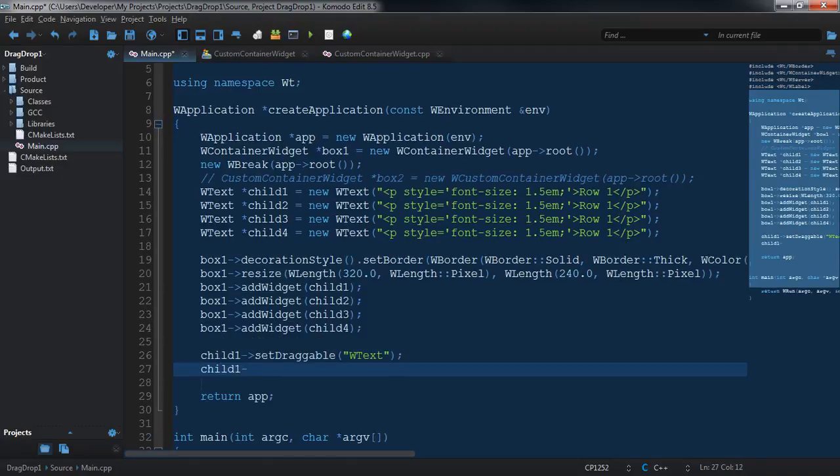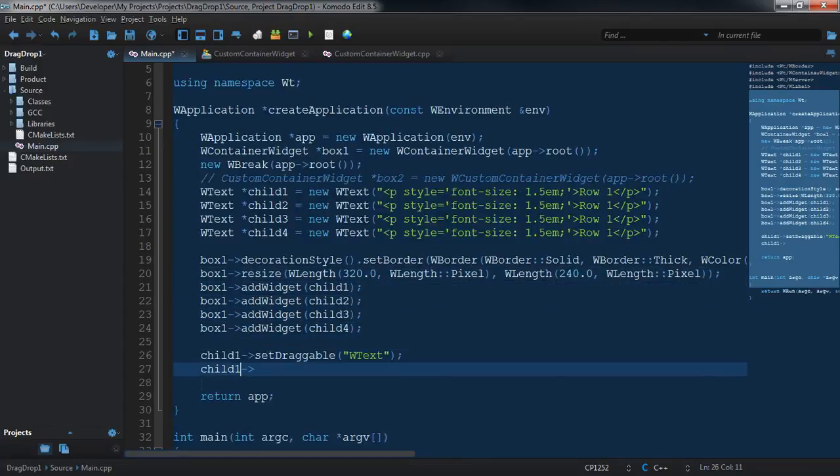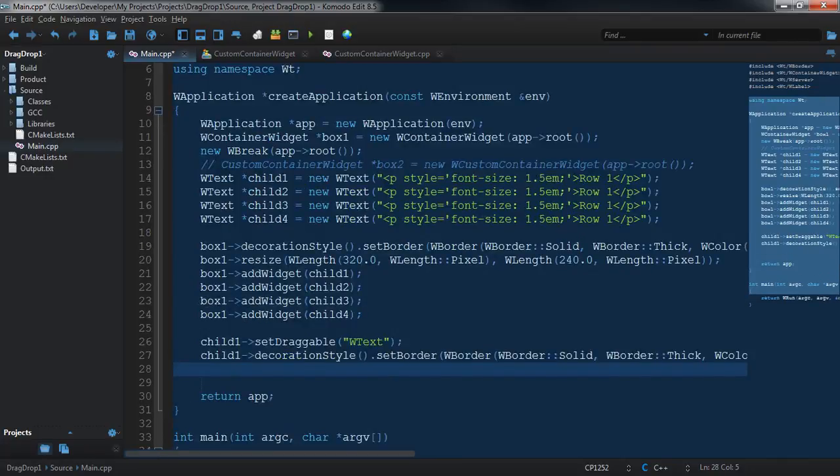And once we've set it to draggable, I'm going to just do some decoration here, decoration style. And actually, I'm not going to do all this. What I'm going to do, I'm going to copy this. I'm going to do that. And I'm going to do child 1.